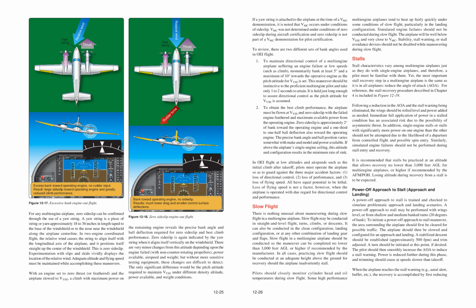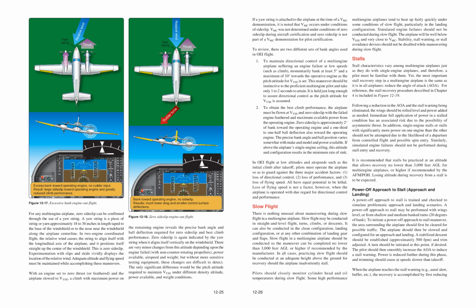Some high performance. Multi-engine airplanes tend to heat up fairly quickly under some conditions of slow flight, particularly in the landing configuration. Simulated engine failures should not be conducted during slow flight. The airplane will be well below VSSE and very close to VMC. Stability, stall warning, or stall avoidance devices should not be disabled while maneuvering during slow flight.